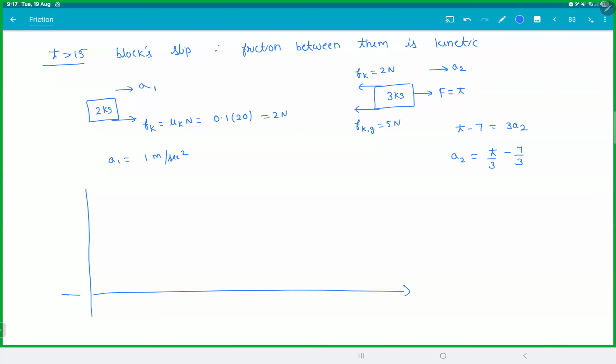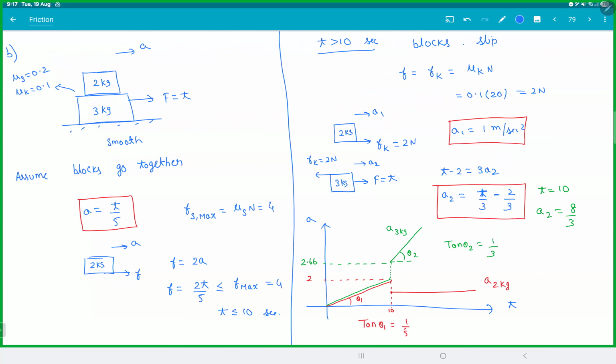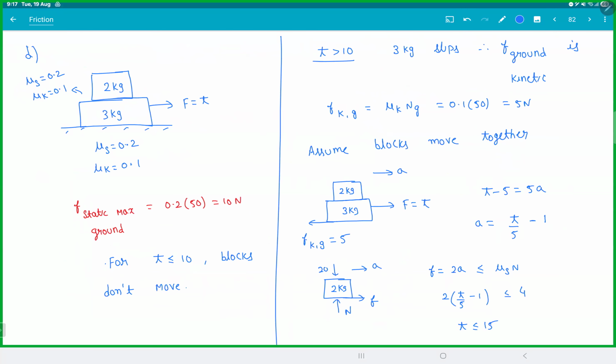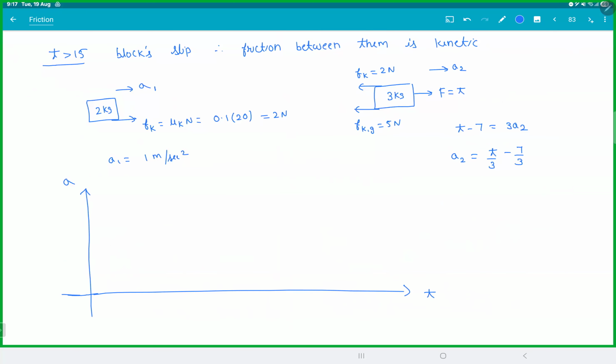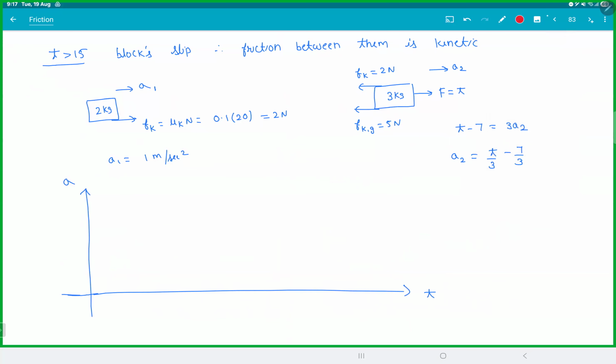One thing, if you notice, if something like this comes in the exam, it is a little easy to guess from the options. Every time there's a kinetic friction, there'll be a discontinuity in the graph. So observe this. In this question, there is one kinetic friction, so there is one discontinuity in the graph. Here we have two kinetic frictions, so there'll be two discontinuities in the graph. So there should be two holes in the graph. So you can eliminate at least two options. Let's see how that is.